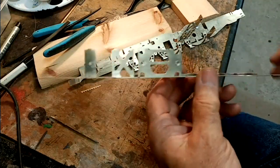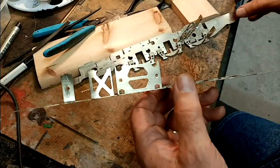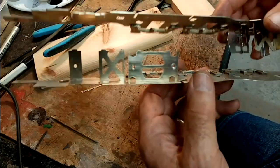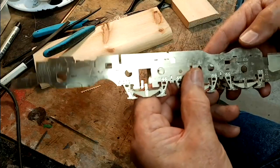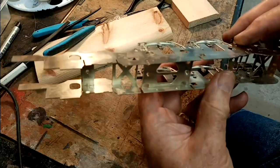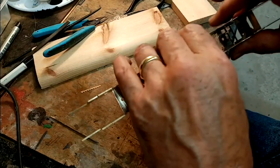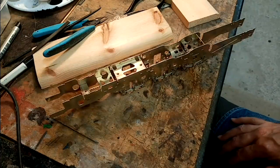Now that we've soldered on the frames, the basic spacers at one end of the chassis are on one frame and the other spacers are on the other frame, we can for the first time hopefully clip it together, and this is where we'll find out if these have been put in square and if everything's fairly accurate. So the tabs should engage. Right, and there we are. It's the first time the two frames have been put together, and that doesn't look so bad.